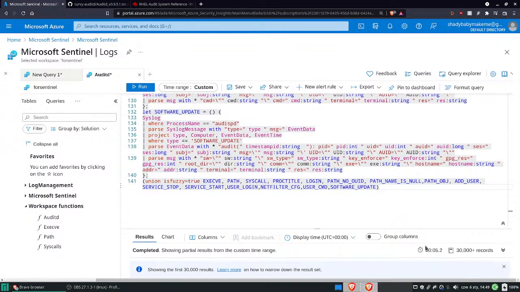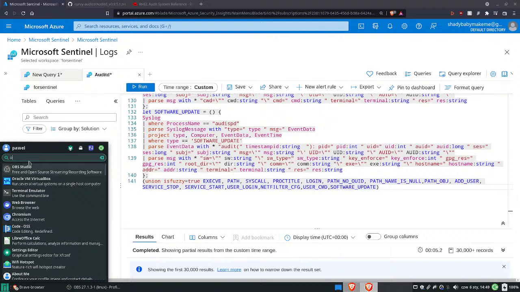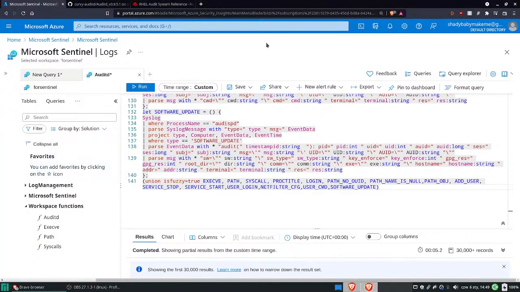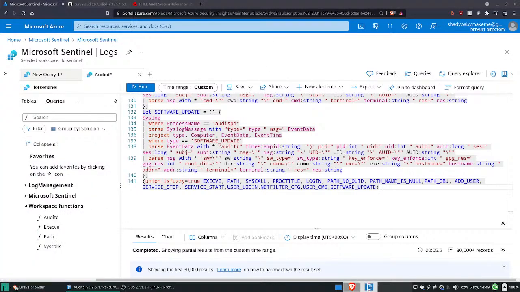Let me grab this, let me go to my code. I will quickly update it while I have time.